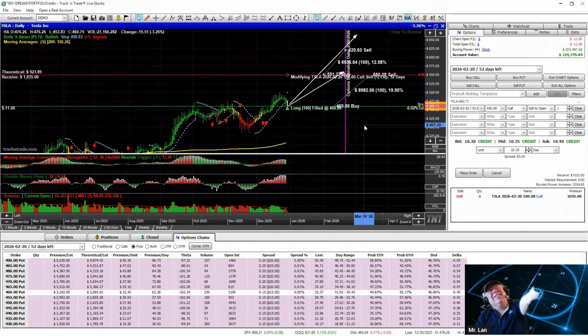Get back in. You can get back in. Just because you got out of the market doesn't mean you can't get back in. It's the silliest, dumbest thing I ever heard in my life. Well, I can't put a covered call on there to get out of the market because what if I actually have it filled and I lose my 100 shares?